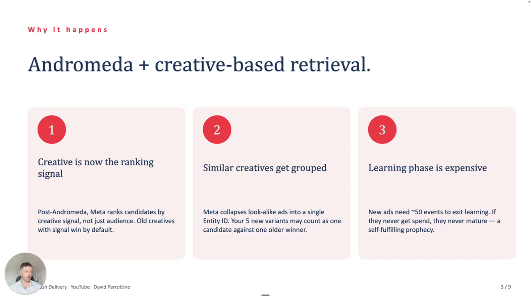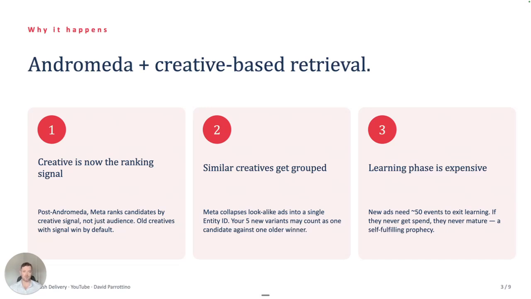But if you're a smaller brand and you're launching multiple campaigns and none of them are getting out of learning phase, this could be for you. Again, Meta wants 50 conversions per week per ad set. And if you're an e-commerce brand running at a $50 CAC, be mindful, the budget required to get out of that is 50 times 50, which is $2,500 per week per ad set just to get out of the learning phase.